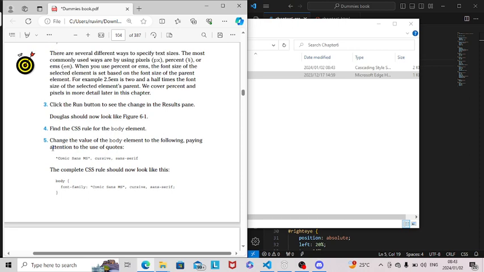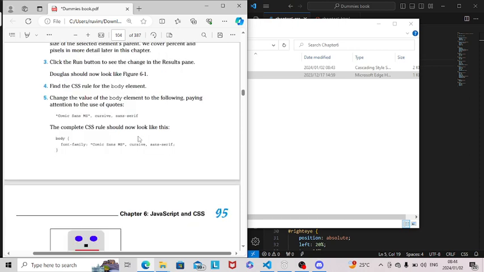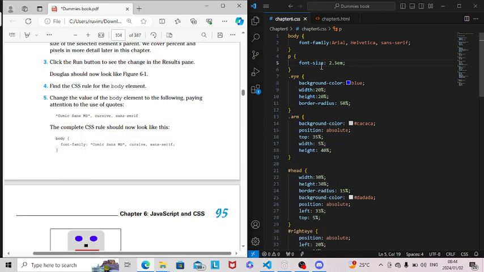Okay. Change the value of the body element to the following, paying attention to the use of quotes. Comic. Okay, let's go to the body. They said we should change the value, so just copy the value and paste it here.